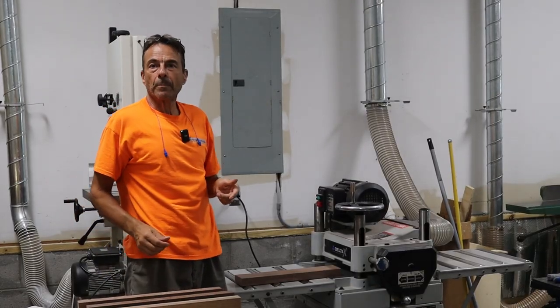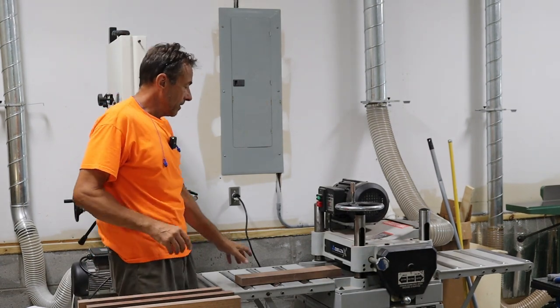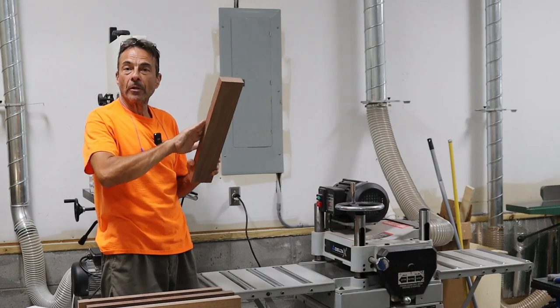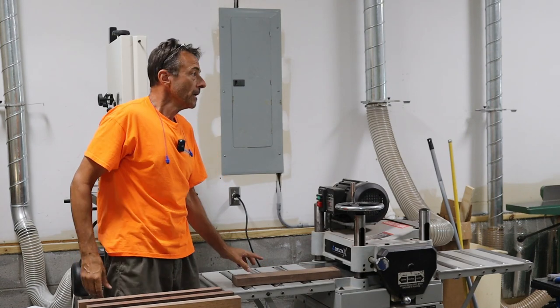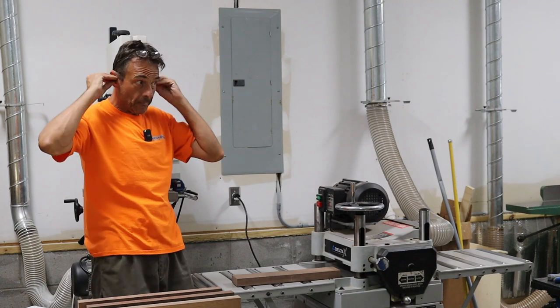The last step in our initial milling process is to get the second face flat and parallel with our first face that we've already flattened. For that, we use the planer, and let's get started.